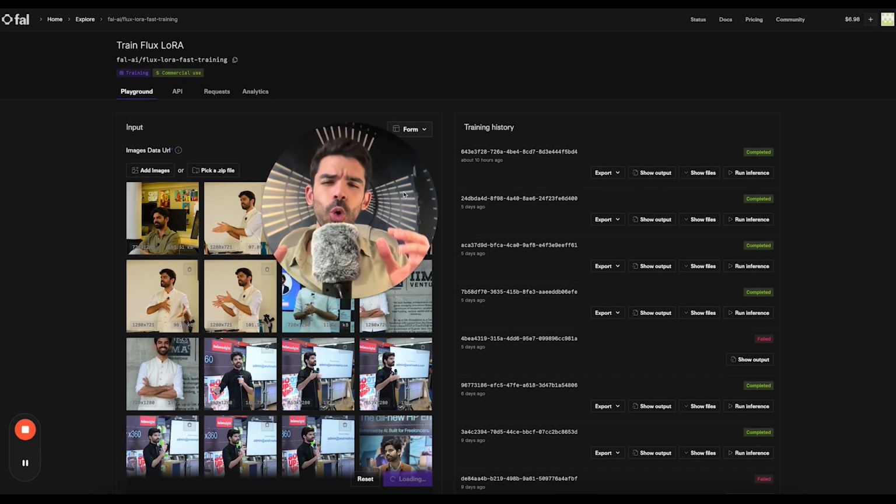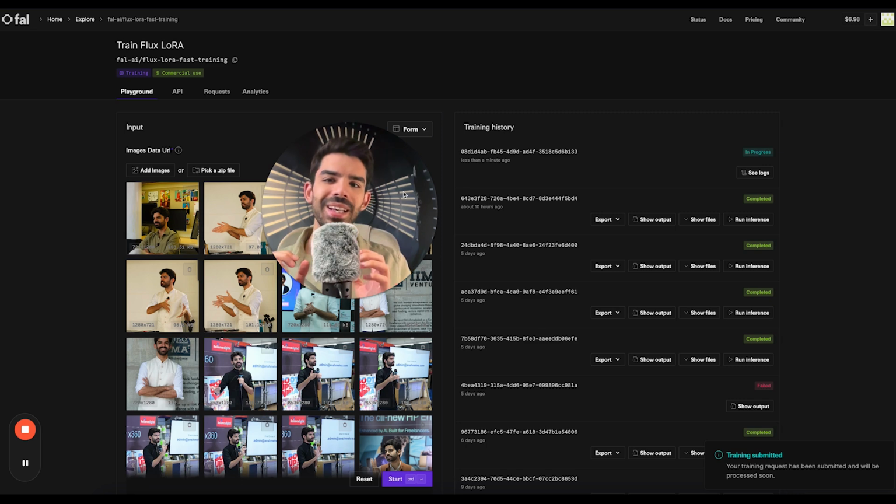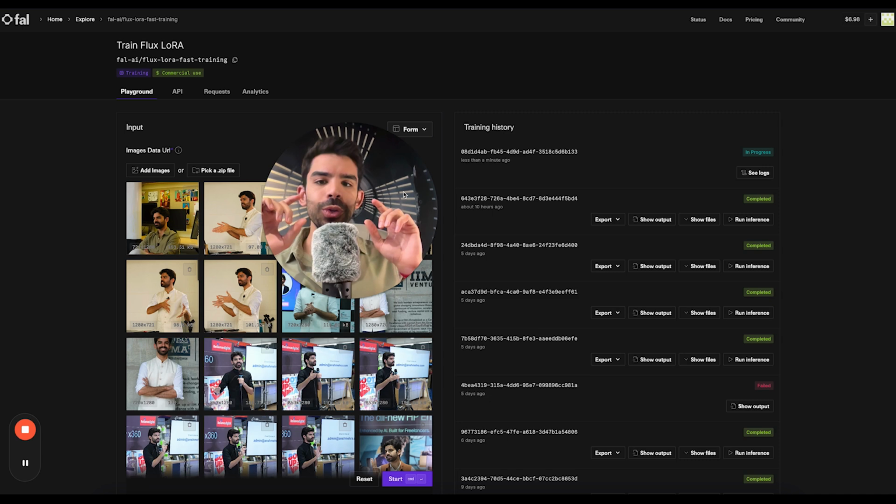Now, just to give you a very oversimplified version of what exactly is a LoRA, it stands for low rank adaptation. Not that relevant, but the point here is that Flux already has a huge data set of millions of images. Now you want to introduce your own specific face or your own specific object into this huge database. So technically, you don't want to disturb the original existing database, you just want to add something of your own. So you're adding a tiny thin layer on top of the huge database. This allows you to use this huge training data to adapt to your specific needs. So it's a very low effort thing where you're getting the benefits of this huge model plus your own individual images.